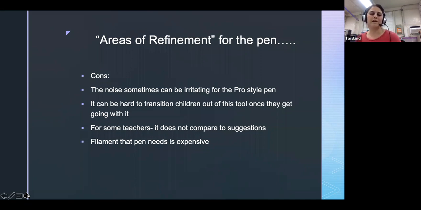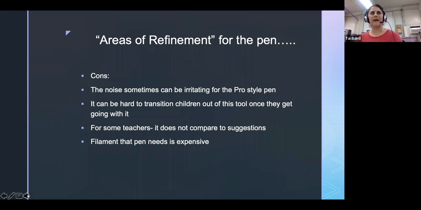We also have that it can be hard to transition children out of this tool once they get going. My one student who has ADHD is so focused when he's using this pen that it is challenging when we as teachers, or the general education teacher or his OT comes to provide services and he has to move on. It can be a very, very difficult thing because he doesn't want to stop. So it focuses him, but it's hard to get him to move on to something else.